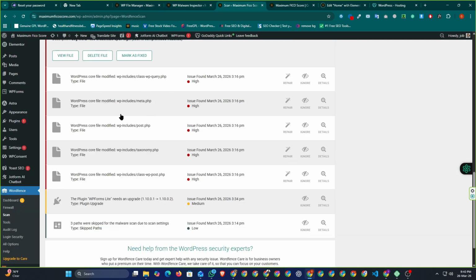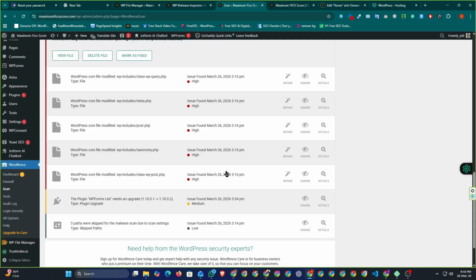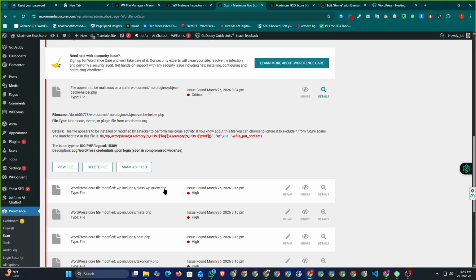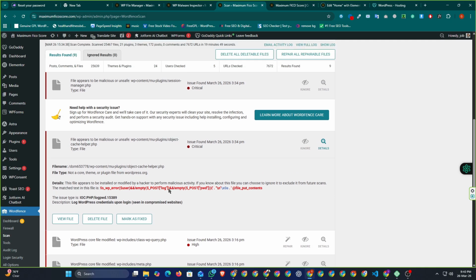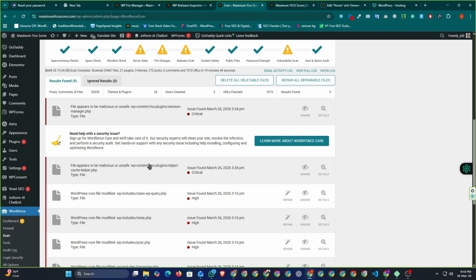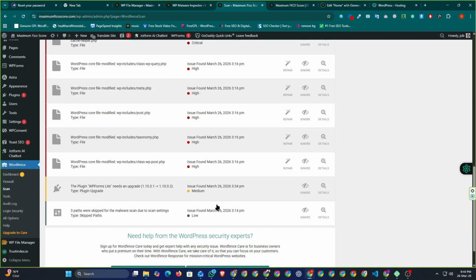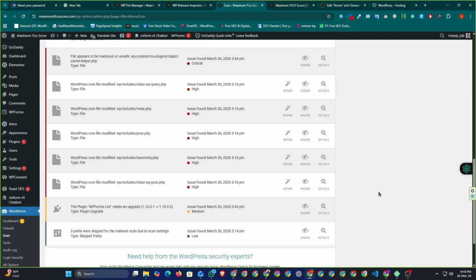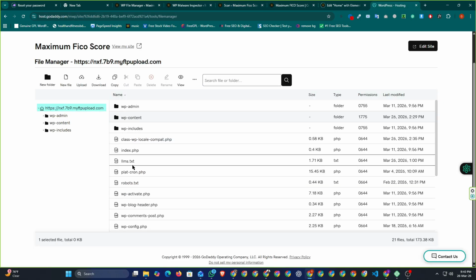If we check WordPress, we will see this file, this culprit, is not detected here, as you can see, right? This code is not detected here. Why? Because it is outside the WordPress core files. It's not inside the WordPress core files. It's outside, you see.